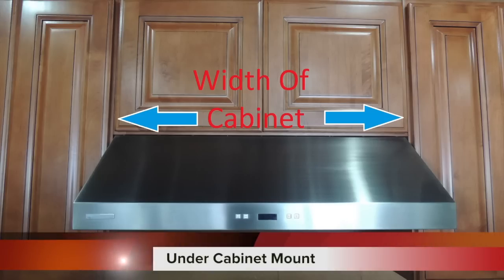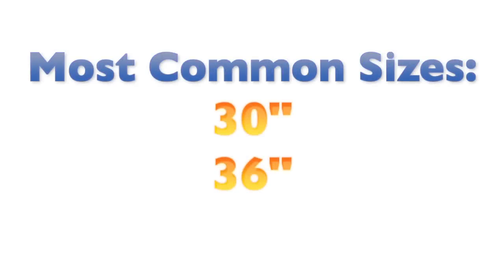Number 2 is the size. You will need to decide what size range hood you'll need. For an under cabinet mount, measuring the distance between the 2 cabinets will determine the width. The most common size range hoods are 30 and 36 inches.